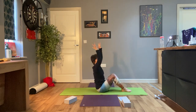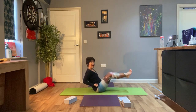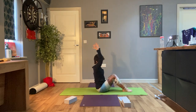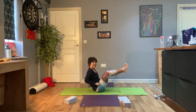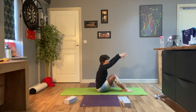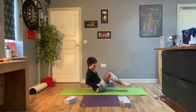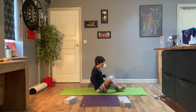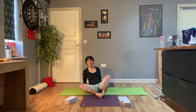Inhale, lift the arms up. Exhale, and lean back, long spine. Inhale, reach. Exhale, lean. One more. Inhale, reach. Exhale, lean, and hold it again for a moment. Squeeze the legs together. And then bring the soles of the feet together, feet back on the floor, knees wide.